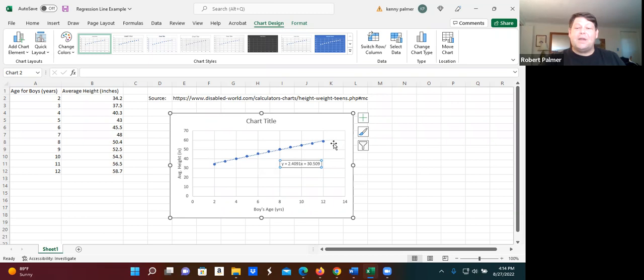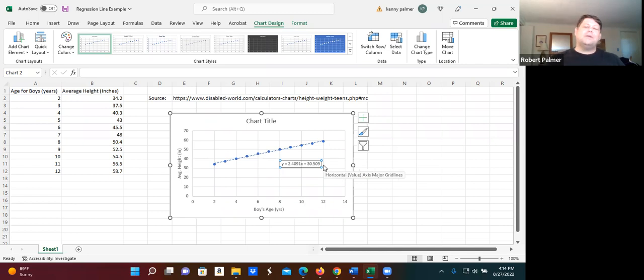Now, extrapolation means going outside your data range. Let's say I want to predict the value for 13 years. I can predict that because remember, this is a line, it goes on forever in both directions. So I could also estimate the value for 13 years, plug in 13 for X, and that would give me that value. Now, going a little bit beyond your data range is not necessarily a bad idea.